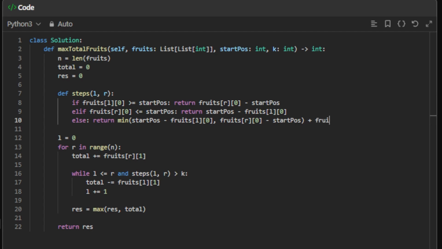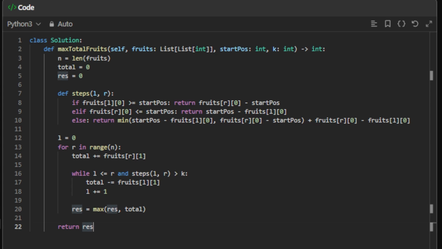So fruits right 0 minus fruits left 0. So now we have this function, and this will go on, and we will get the maximum value each time. We'll store this in the result, and finally we return the result.